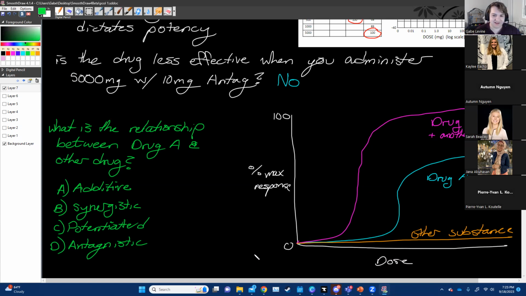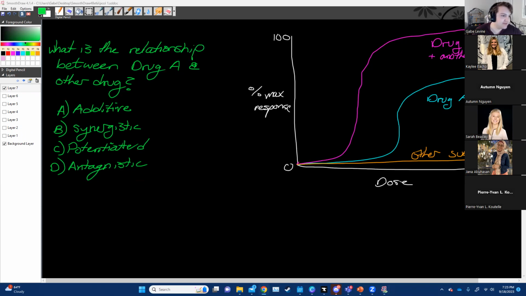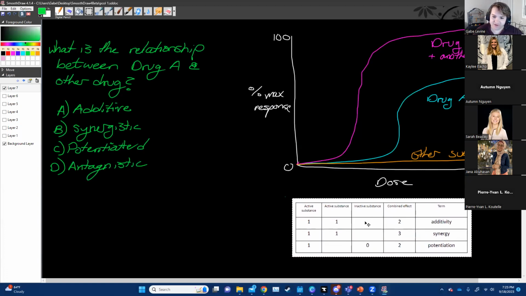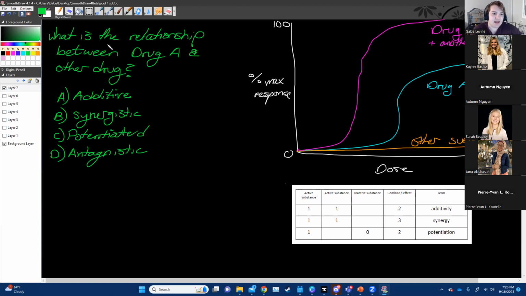Sorry. Let's see. One of the charts that Keel gives you, and if you look this up online you'll find a very similar chart, is this one. It's the idea that additive is 1 + 1 = 2. So the response of one drug plus the response of another drug is just the combined effect of both drugs. Synergistic is that we give both drugs, but they have a much higher response than we necessarily predicted from giving them together. So additive is predictable.